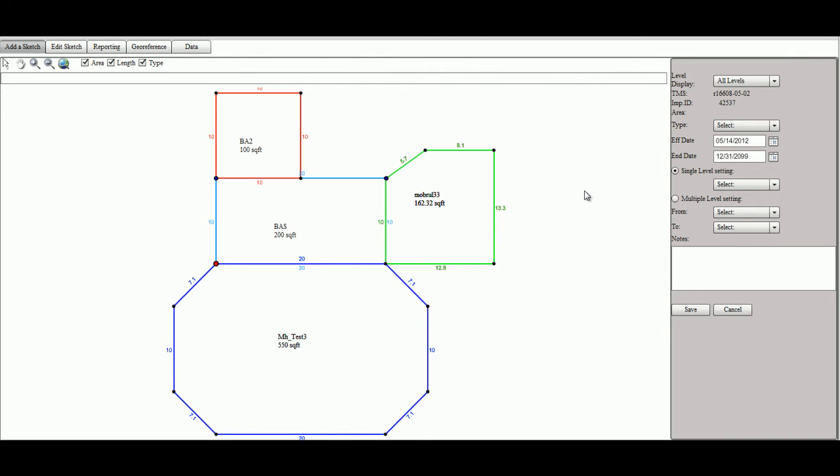To add a sketch string, the first thing we want to do is click in the upper bar on top of the screen. We type in C to indicate our start point, and from here we're going to create a 10 by 10 square. So we're going to go left 10, up 10, right 10, and down 10. We go over to the right, select our component type, and then select our level.